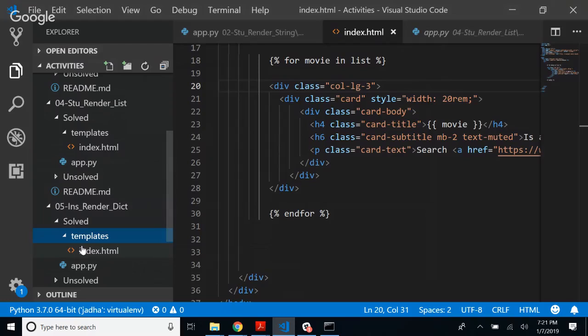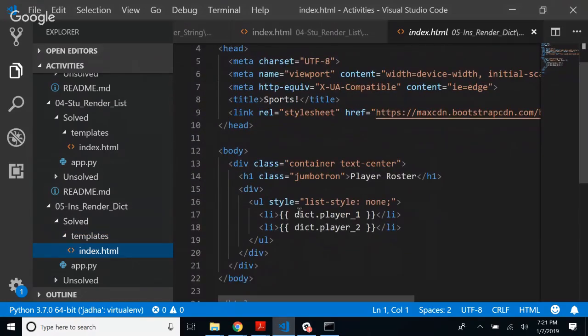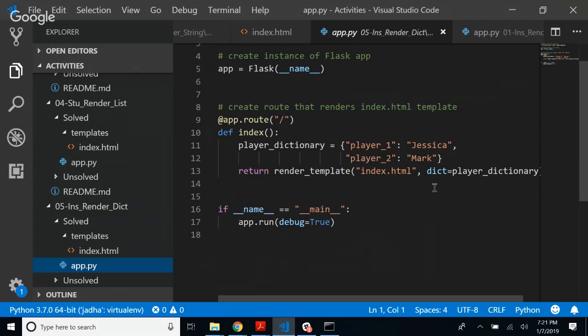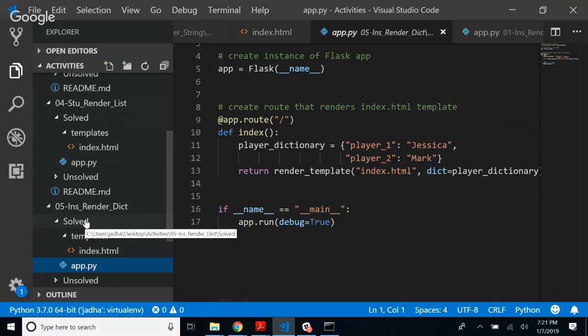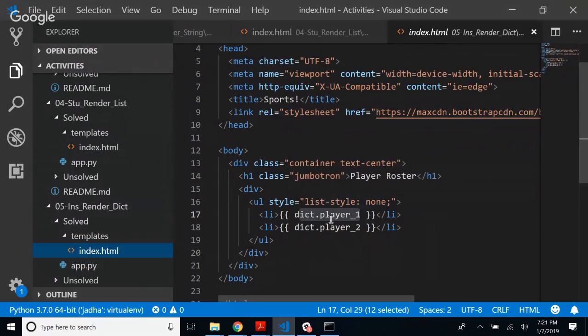Okay, so it's again very similar. First, go and write what you want. Here, you need to say dict dot player one, player two, and what these dictionaries are doing is basically player one is Jessica, player two is Mark. Of course, you can write lots of key value pairs, and we'll look at how to get better at it. But really, what you're doing is now you have to call all these dictionaries one by one, right? Because there's not really a for loop defined for that. So that's going to be painful.